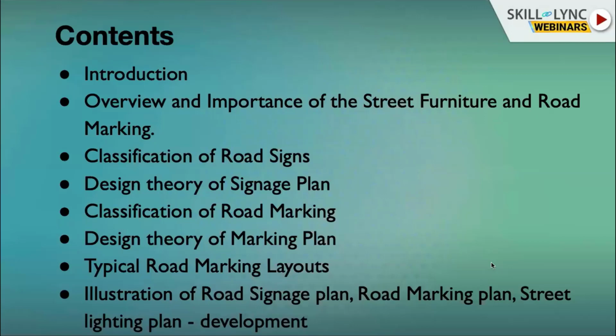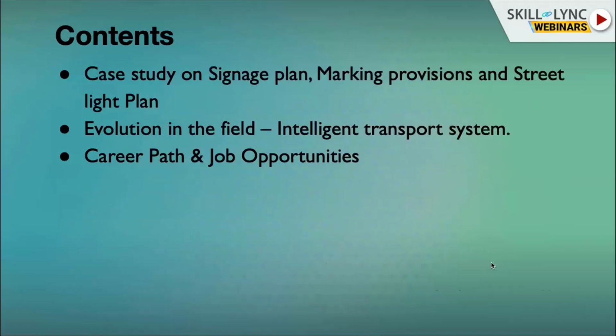And then we will look into a few of the typical road marking layouts where I'll try to explain some key elements on the provision of markings. And then I'll take you through a small illustration on how to develop the road signage plan, road marking plan, and a street lighting plan. We'll take you through a small case study on signage plan, marking plan, and street lighting layout. And at the end, we will see what are the evolutions and advancements in this field, like intelligent transport system, and we'll look at the career paths and job opportunities available in this industry.